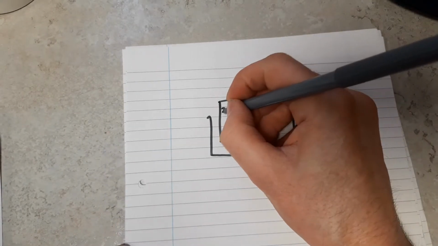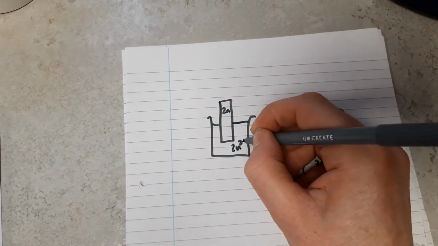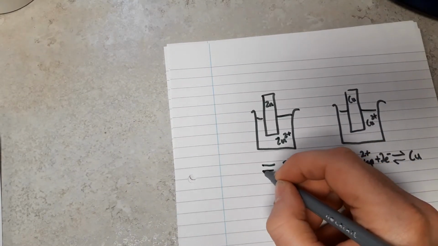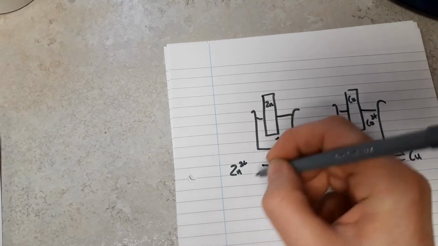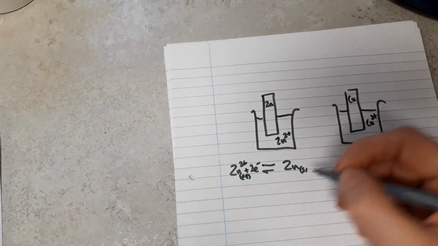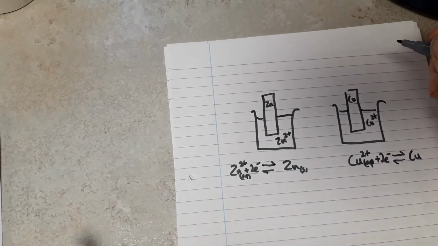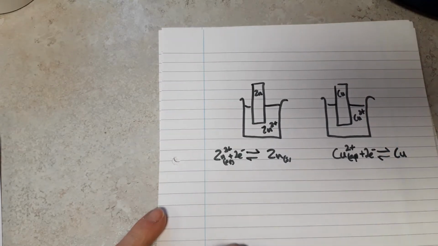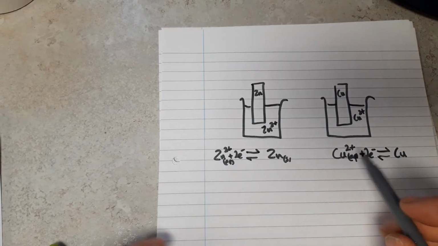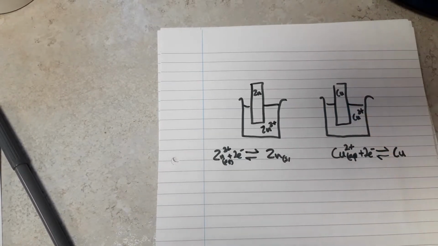Now we've got another beaker over here. Imagine that I put some zinc into some Zn2+ solution. Some of the zinc will turn into Zn2+, and as it does, it will release some electrons. You might be looking at your screen, scratching your head, saying, why did you draw it that way? The answer is simply because that is the way that we draw it. So in this beaker, some zinc will turn into Zn2+ and release some electrons. Some copper will turn into copper 2+ and release some electrons. The electrons that are released will sit on the surface of the metal.